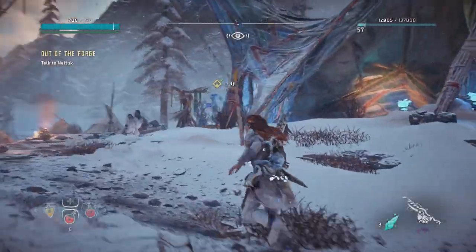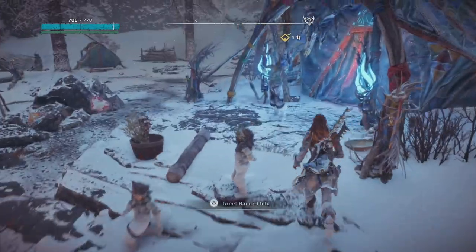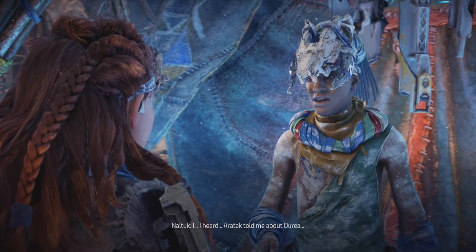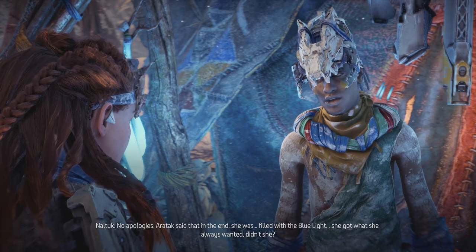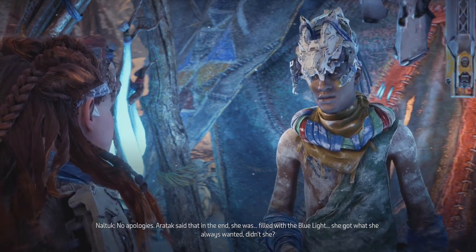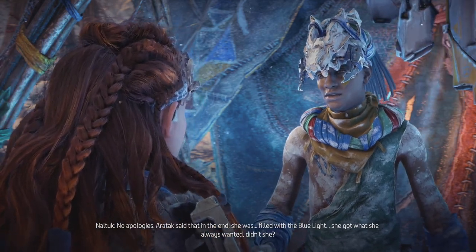So to finish off this quest, this episode, and this series in general, we need to talk to Null Took. So, hello, sir. I heard. Aratak told me about Araya. I'm sorry, Null Took. No apologies. Aratak said that in the end, she was filled with the blue light. She got what she always wanted, didn't she?